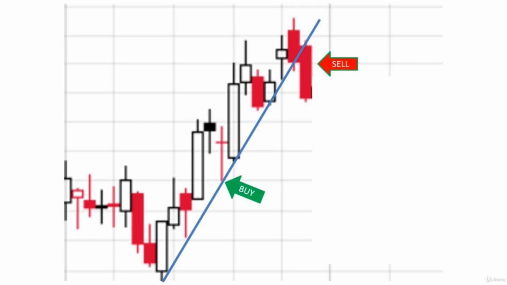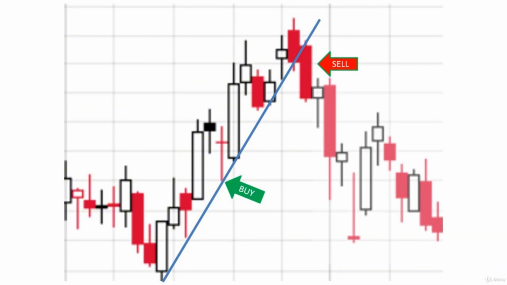That's the idea behind it, because the trend is now broken. Now it could go sideways from here, it could go downward, but the definite uptrend has been broken. In fact, I took this from a real security, and this is what happened afterwards. So you can see it actually really did break the trend and start heading in the opposite direction. So I wanted to sell and get that profit before it went down and ate up all my profits. That's the idea behind this. So I'm watching that trend line, I'm buying on the touches, and I'm selling once it crosses through there.